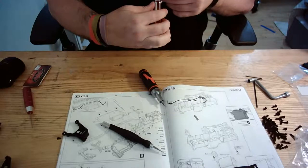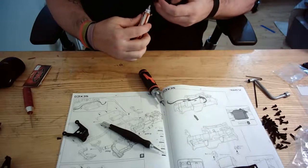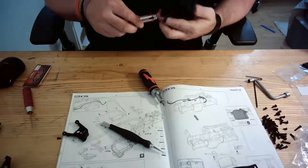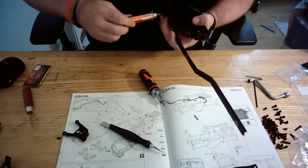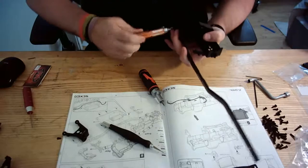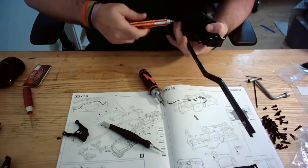Yeah, so that's totally weird. This side's going in, no problem. Like, this side's going in with ease.